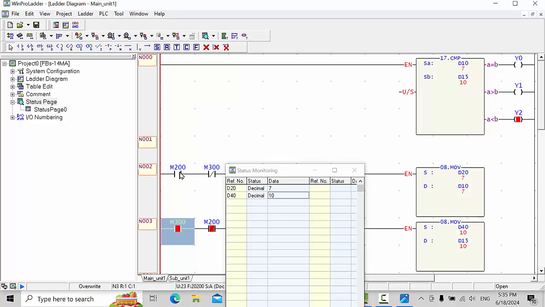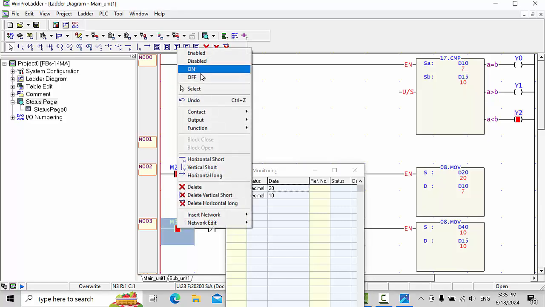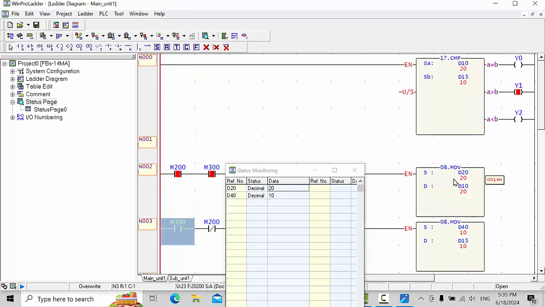And if I make this on, it will never run because this M300 is on. When this stops, after that the execution will happen. Maybe I will write 20 here, for example, but it will not move. When I close this one, make it off, you see it will continuously move.